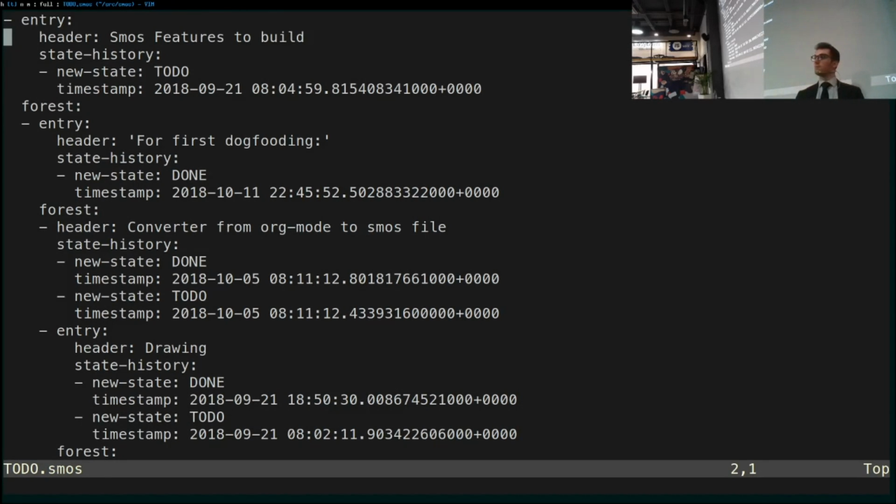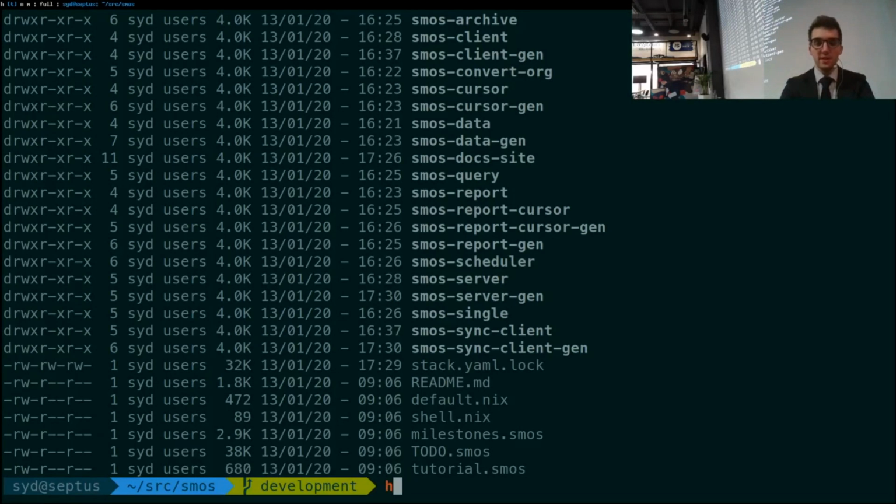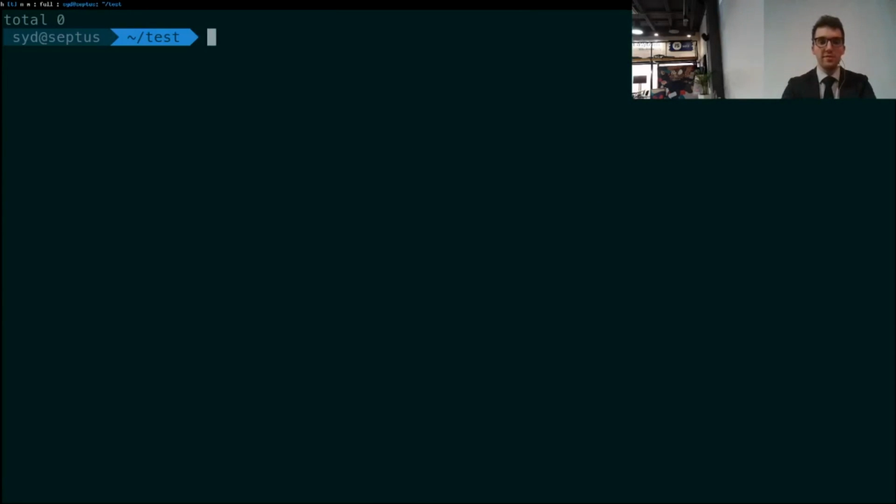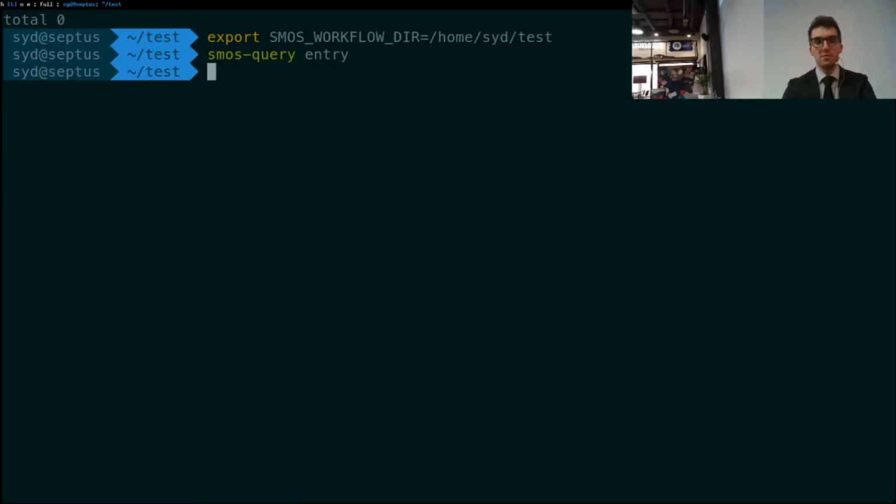So if you have to query with JQ, yes, but okay. Let me see if I can show you a little bit of it anyway. Now if I do smalls workflow dir equals this. Okay, perfect.